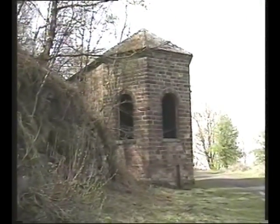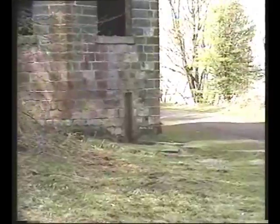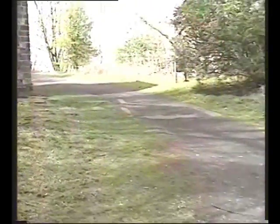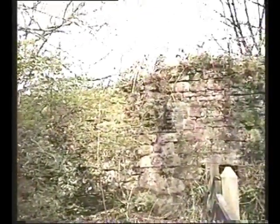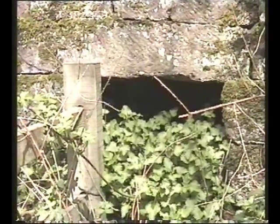This is the winding engine house from the outside. And then where the cable came out, same as on the one at Middleton Top, only minus all the metalwork. And the cable came, and the tracks would have been here. And on this wall opposite there's some pieces of brickwork remaining. Don't know whether it was held as a signal or not. Don't know what it's all about, but there's engineering bricks here, there and everywhere.